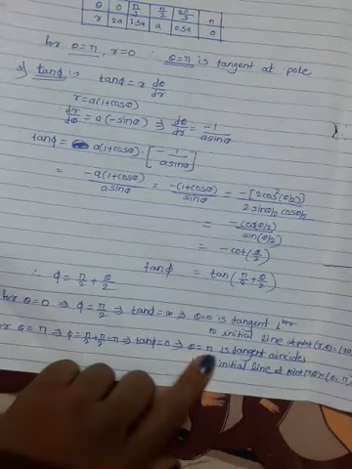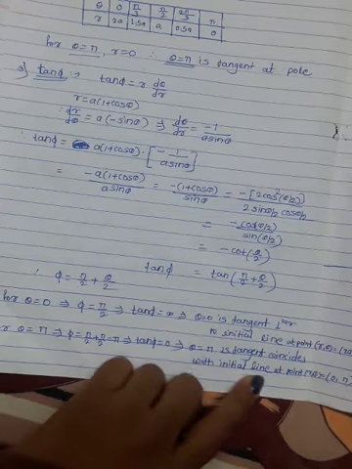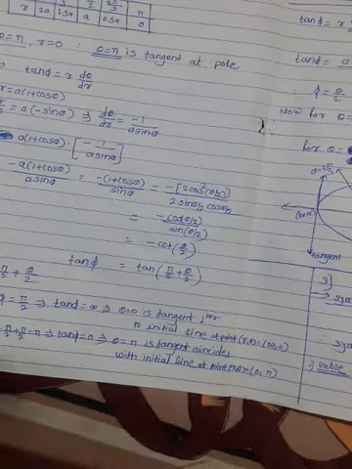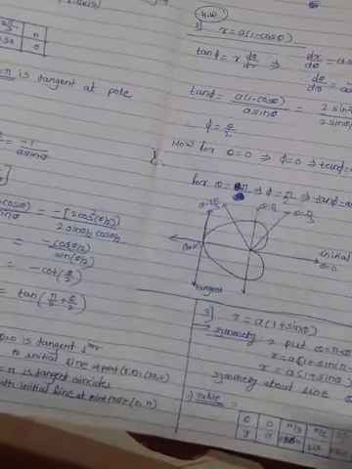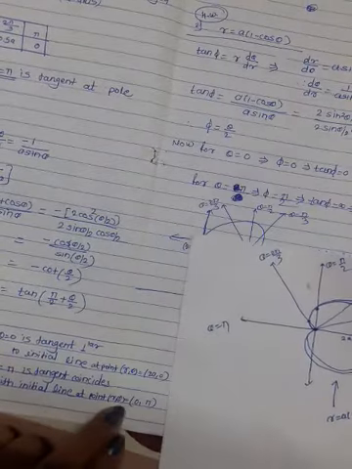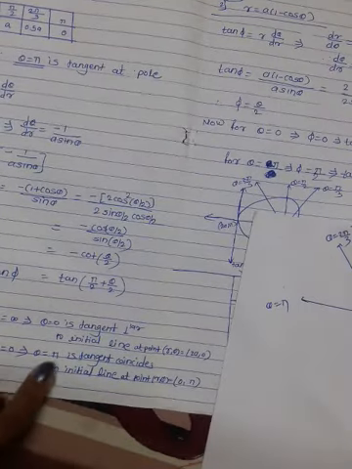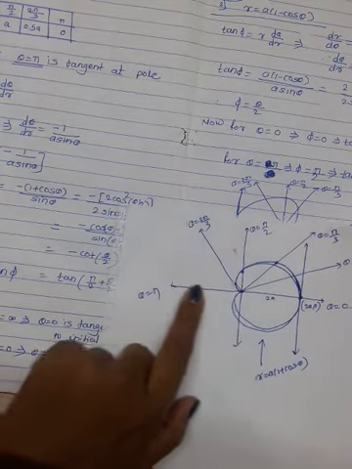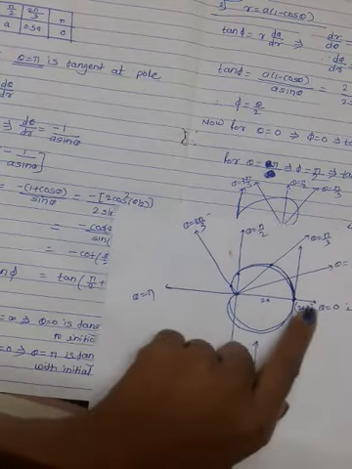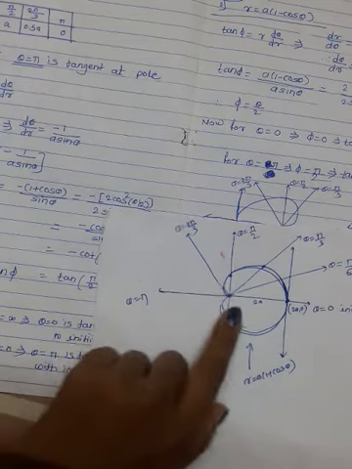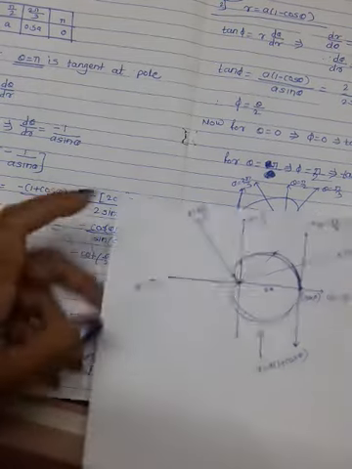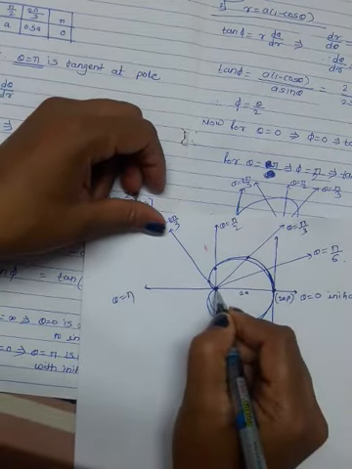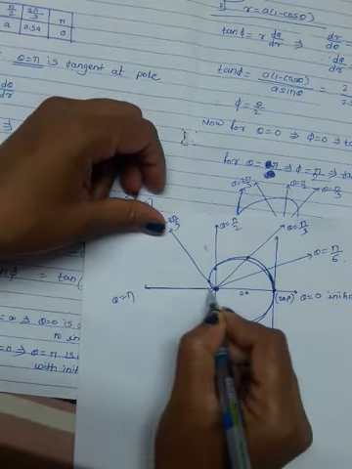For theta is equal to pi, the tangent coincides with the initial line at the point (r, theta), that is (0, pi). And we just write it down as it is. This is the tangent. Theta is equal to pi, the tangent coincides with the initial line, means this is the only tangent line at the point (0, pi). (0, pi) is this point. At this point this line is the tangent.